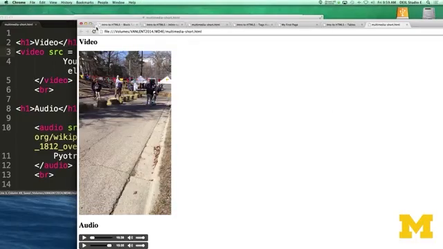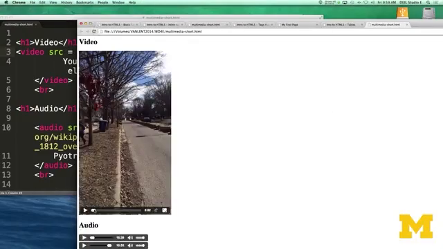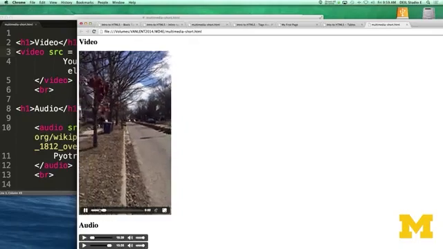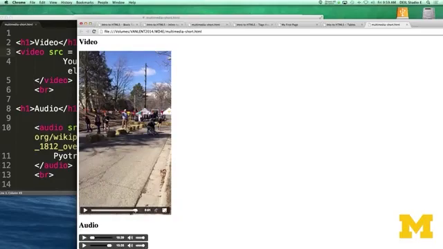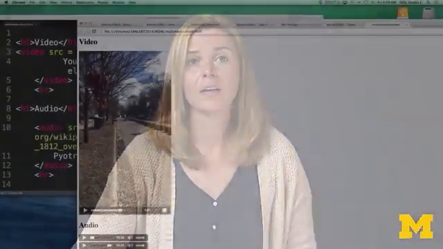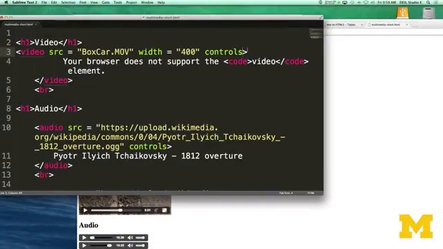By doing this, you can see we've now added a little control panel to the bottom of the video. People can now start the video, stop the video, and rewind it. This is really the way you want to think about how you can enhance the experience for the user. It is possible to put multiple attributes.